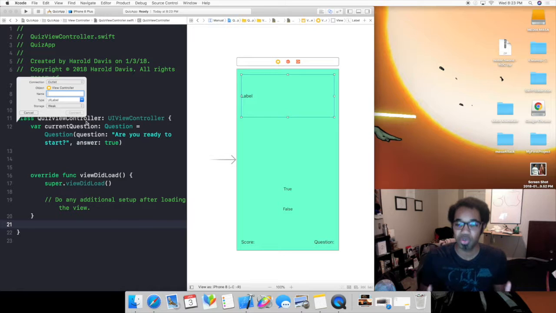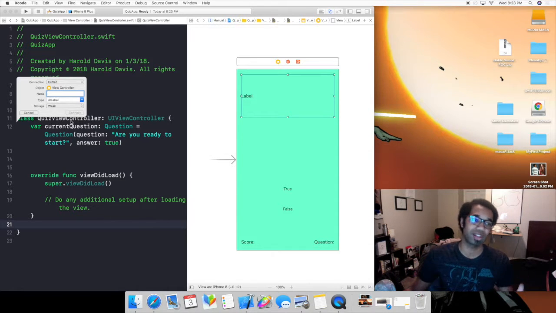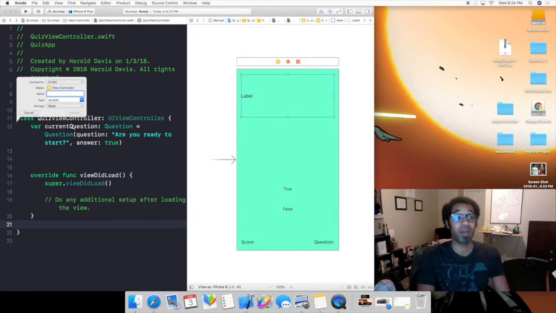So you want to choose a way of doing things. Even if you don't adopt my style, at least try to create your own style of how you want to organize your code as you go along. Anyway, having said that, I want all of my outlets to be at the very top. I just like how my class looks that way.